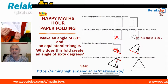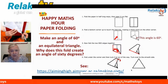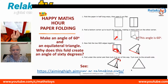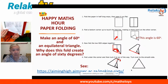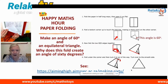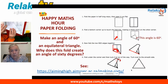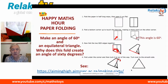Okay. It's easy peasy to show that that's the case, but you just need to understand a little bit about this magic equilateral triangle and what happens when you fold an equilateral triangle in half. Okay, and you've got to imagine an equilateral triangle there. That's all I'm going to say to you. Can I just finish making the equilateral triangle very quickly? Yes, you are going to. Yes.